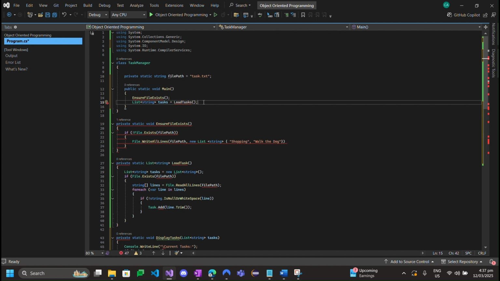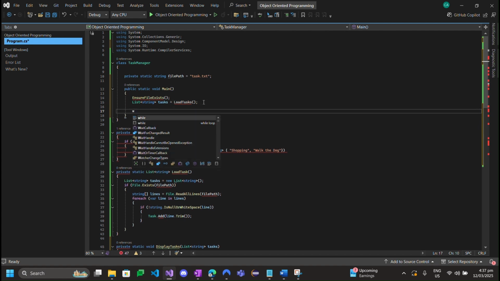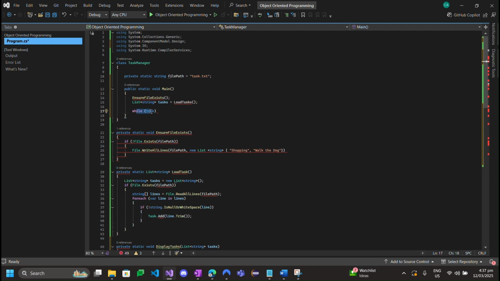Next, we enter the while true loop. While true. This keeps the program running continuously until the user decides to exit. Every time through the loop, we reload the tasks. We display them and ask the user what action they want to take. So that's the purpose of the while true loop.